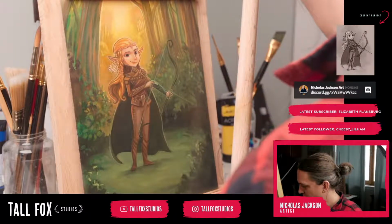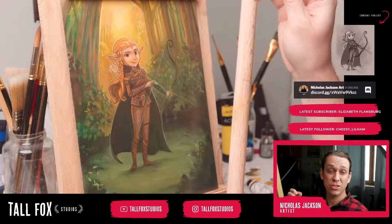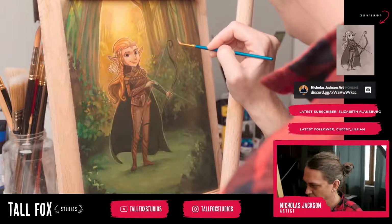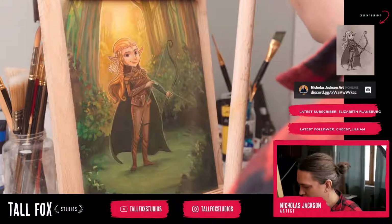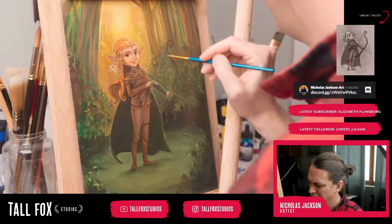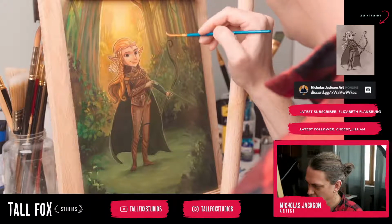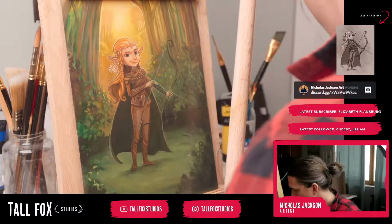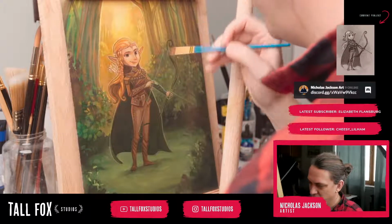So we'll back up all the way just for everybody. The sketch of the archer that is above me up here on the screen is a digital sketch. And I then took that sketch and I moved it over to a board. And from that board, I simply just transferred it using a light table that I have downstairs. Not a light table, sorry. An opaque projector. And from that, I started doing thin washes in acrylic.